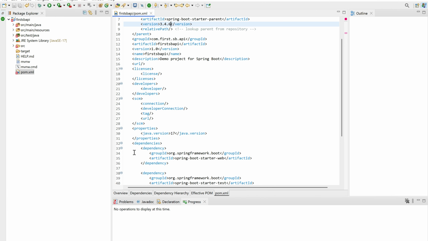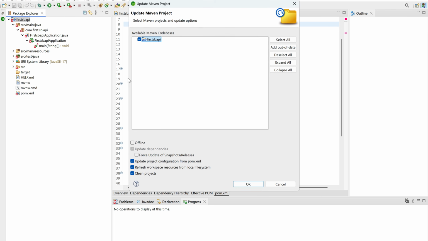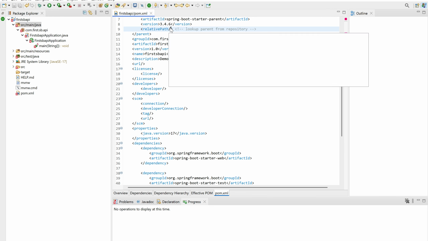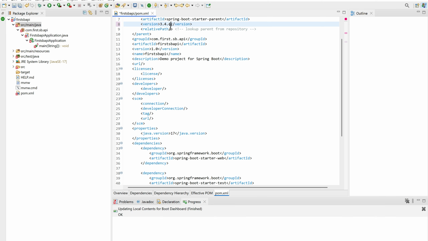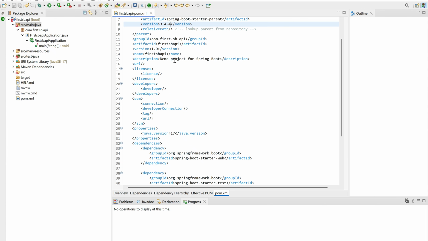Let's go and update it. Once you add a new dependency, a new version, see, it is giving me an error because there is no 3.4.6. I've just bluntly given it. Let's try to force update it. Let's check whether it is downloaded or not. It will not download. It is not downloading. If I switch back to 3.4.4, it will search for 3.4.4 in your local .m2 folder. If it is there, it will load it.